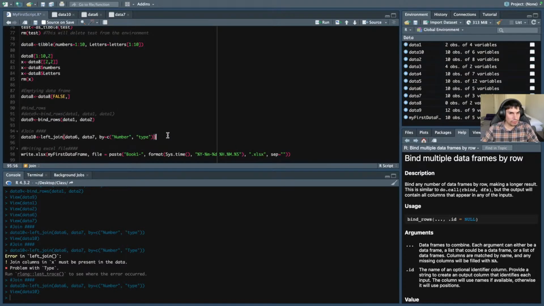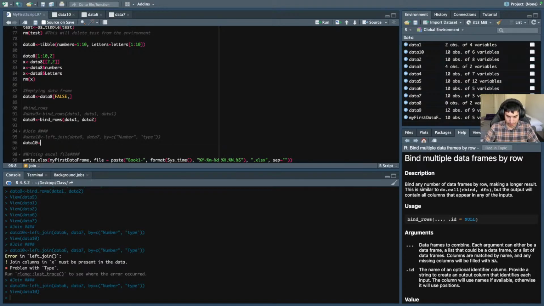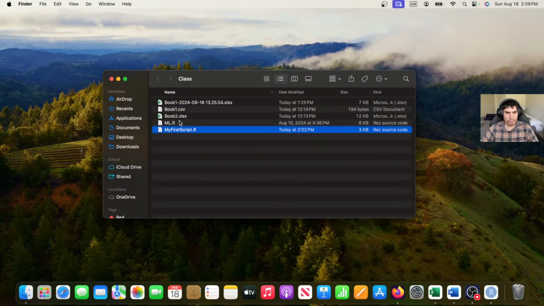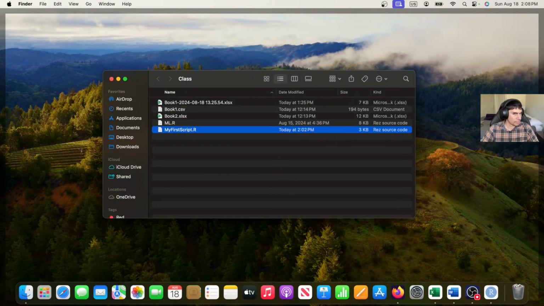So what if we do data 10 left, and I'm not going to be going through the rest of the joins. They're pretty self-explanatory, right? The thing to remember is, let me open that. Give me a second.